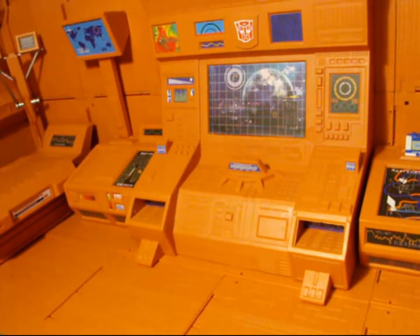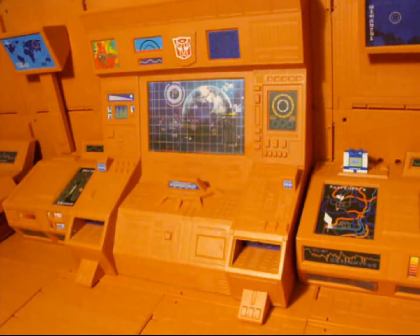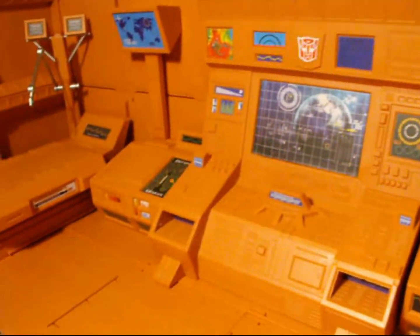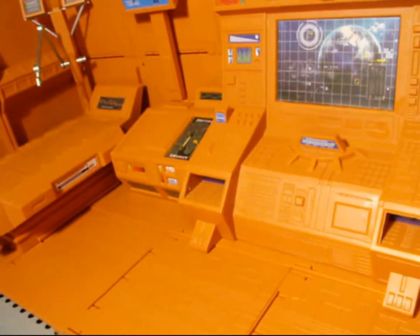There's actually a couple stickers left that it didn't show where they went. This thing doesn't come with a guide to show where the stickers go. I kind of had to use the reference off the box and off the internet. So there's just a couple stickers left, and my friend Tony and I thought, well, maybe they should go on the bed here.